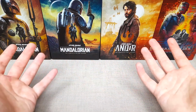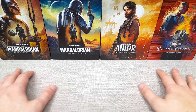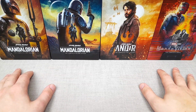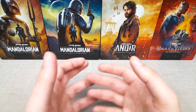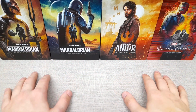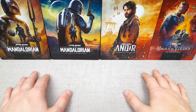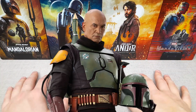So, why skip releasing it physically? Well, if there's a positive to take away from this, perhaps Lucasfilm are re-evaluating whether to give Boba Fett a second chance. This time, maybe make the show about the character in the title? Ballsy move, I know, call me old-fashioned for wanting a show titled The Book of Boba Fett to be about Boba Fett. Fucking hell, Disney.